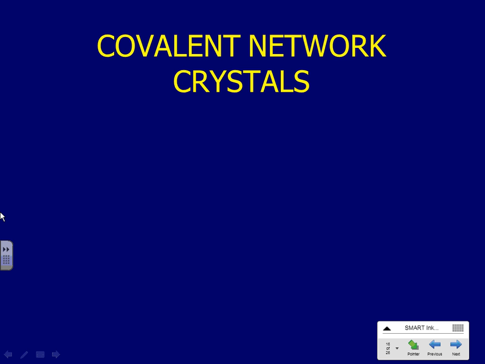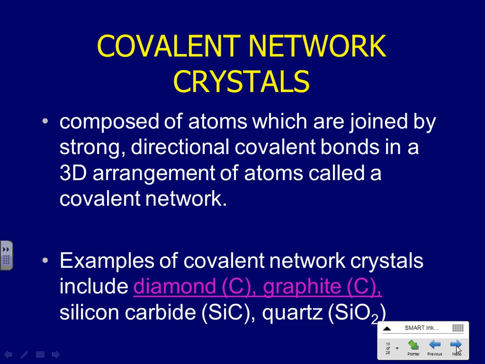So now on to the last one. A covalent network crystal. The textbook might call it a covalent network solid. I think it also calls it a molecular network solid. Covalent and molecular are interchangeable. I think you guys are getting the idea of that after enough chemistry here. Covalent network crystals are completely different from our small molecule molecular crystals, and there's really no way to describe it until I give you some examples. So I'm just going to have you write it down.